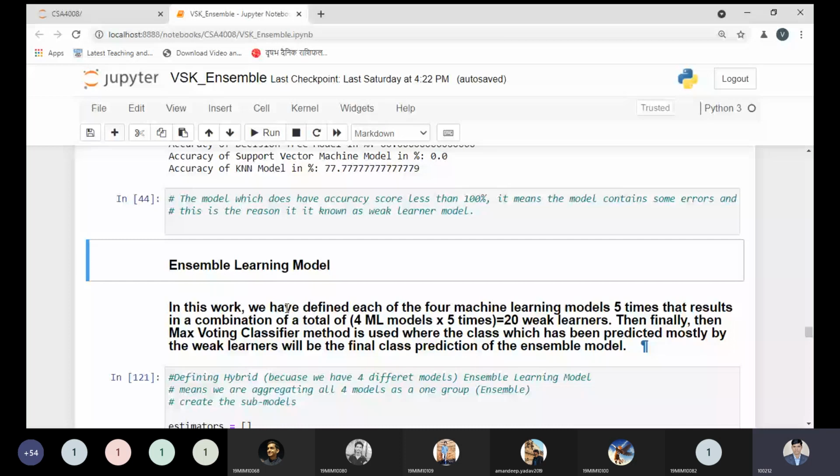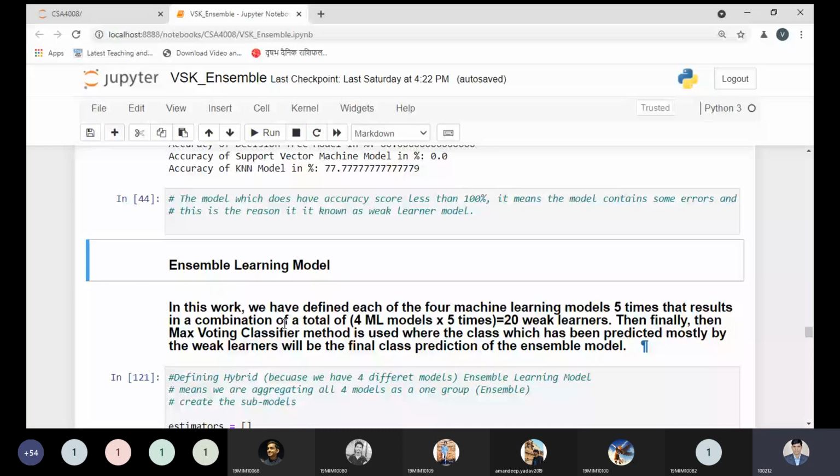So 5 instances of each and every model. It means 4 models here, so 4 into 5 would be 20 weak learner models. We have 20 weak learner models, and these 20 weak learners will be integrated in a group. That is the point we need to keep in mind, because if you implement it one time you get one result, but if you use a different training data set and build your model again to check the performance, you get various results. So 5 times we are implementing over here in a simple way.